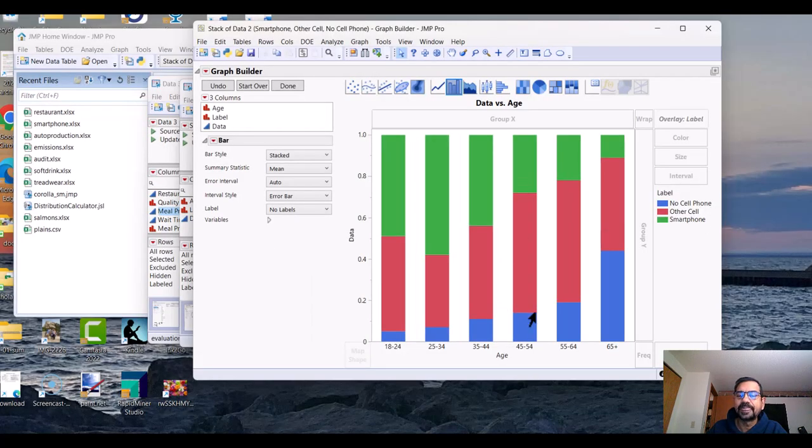So we see that there is a large number of users in the senior age group category, 44%, who do not have a cell phone. And among young adults, we have only a small fraction which don't have a cell phone. In fact, we have most of them with a basic phone, but we have the highest group of smartphones in the 25 to 34 age group. So again, this is a quick way of looking at our data using two different kinds of bar charts, a clustered bar chart as well as a stacked bar chart, where the stacks add up to 100% for each of these subcategories.